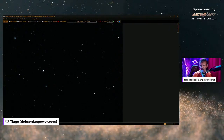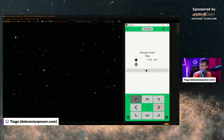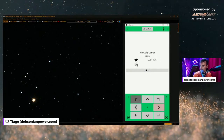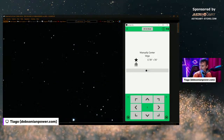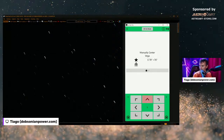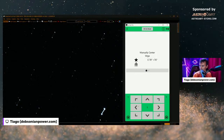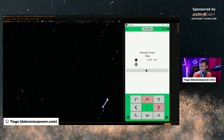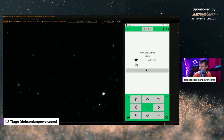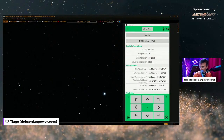It's up and left, really. But let me try to go to Antares. It's easier for me to watch. I have to go up. I don't know which star this is. No, not left, up. Oh god. Up. I will lie to the software and say we are in Vega, then we'll see. Antares. Vega is on Zenith.